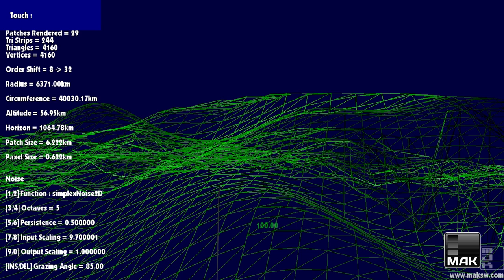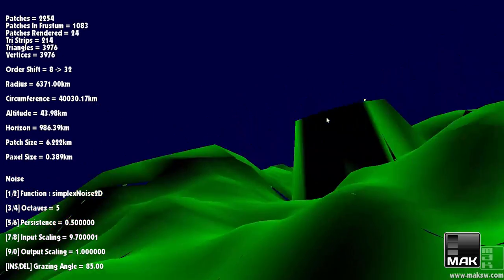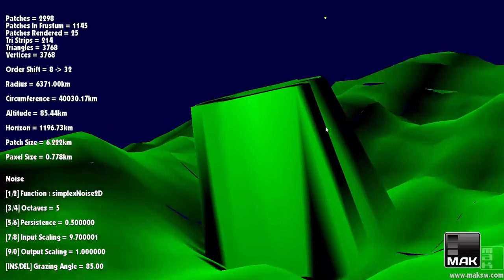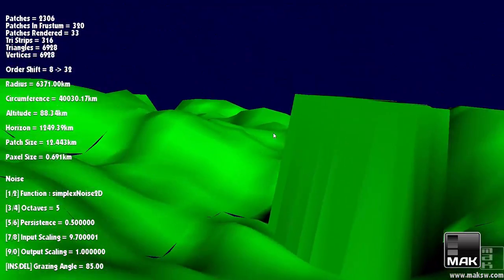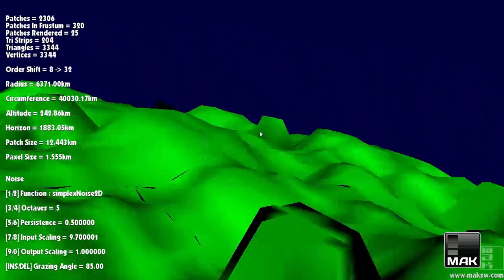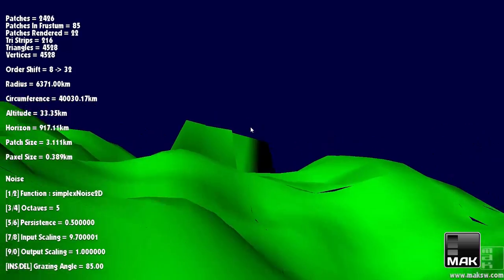So if I just quickly do a hack into the engine and make the renderer go solid again, and please excuse the duff normals that have been calculated, but at least show a little bit more interesting scenery than wireframe does. There we go. So that's one of those very strange looking towers. Perhaps it could be an artificial alien construction, but it's not what I was after, so it must go.